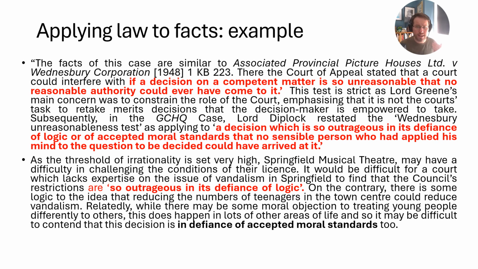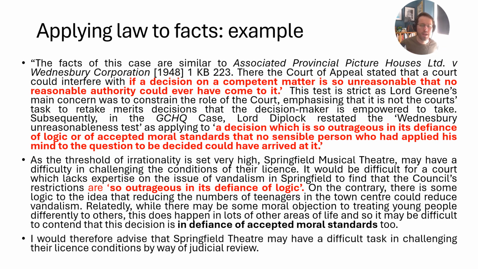So hopefully in this way you can see how I've not just said this case is similar to Wednesbury. I've actually identified what the ratio of Wednesbury is, the reasoning why the threshold is set so high. I've brought in some more recent case law in terms of GCHQ, and then we've applied it to the facts at hand. And in that way we're avoiding comparing the facts with the facts. We're actually demonstrating our understanding of the law.